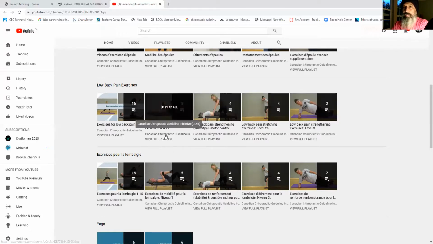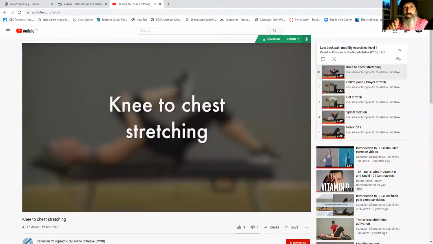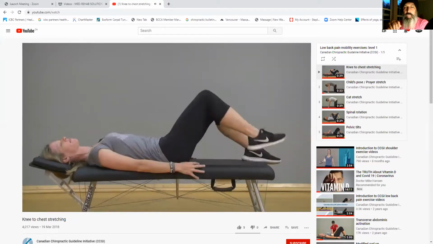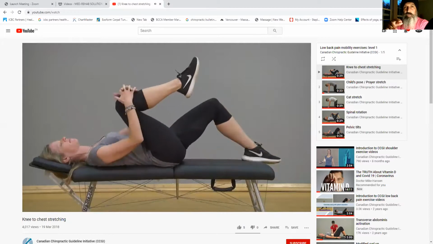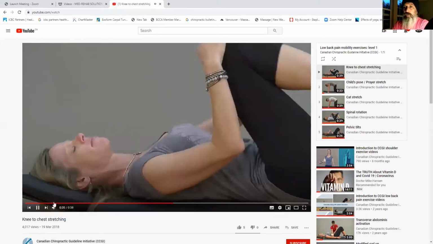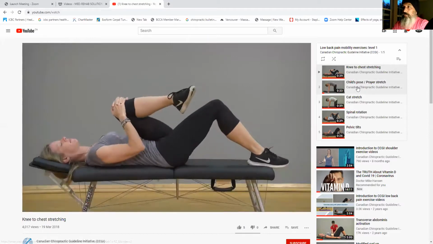So the pain mobility exercises, we're going to go through those. Actually, I recommend that you go through the entire series from beginning to end. If you have any pain or difficulty with the exercises, go see a local chiropractor and get an exam and a physical and get a diagnosis if you have pain or any sort of dysfunction before you start this type of program. So the exercises here are pretty straightforward for mobility. Knee to chest, child pose, the cat stretch.